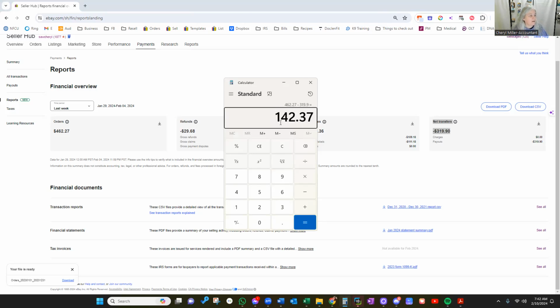That would be the amount you would true up with what you have in your bookkeeping already. For example, if in your bookkeeping you'd only had $100, then you would subtract the $100 and add this as an extra line expense to true up your eBay seller fees.